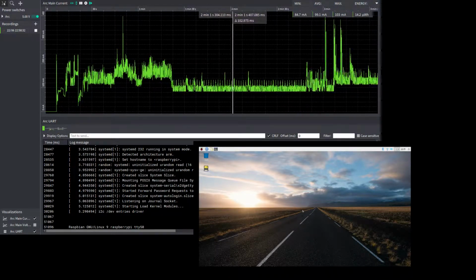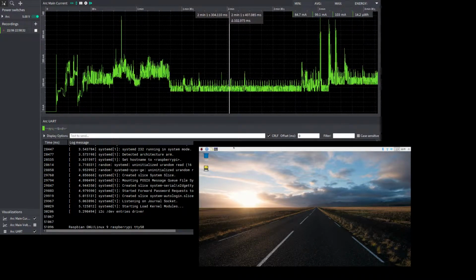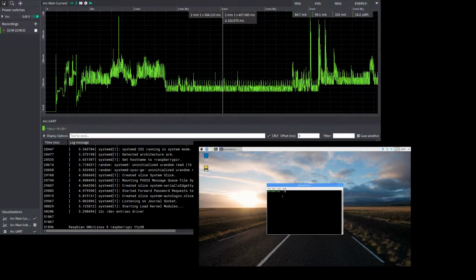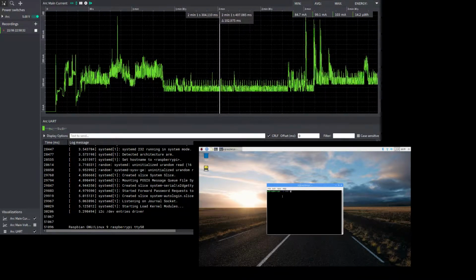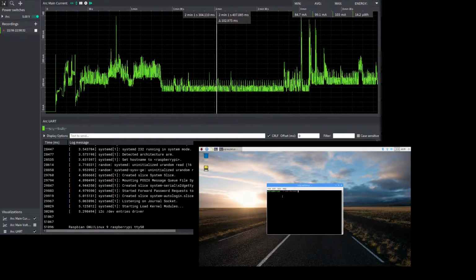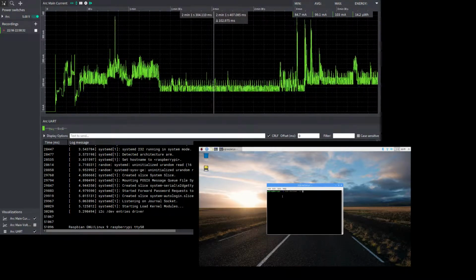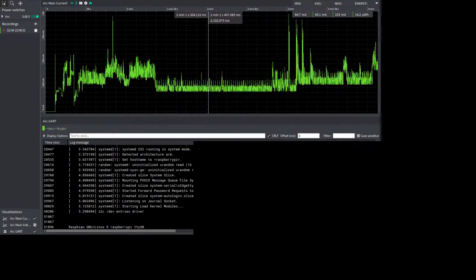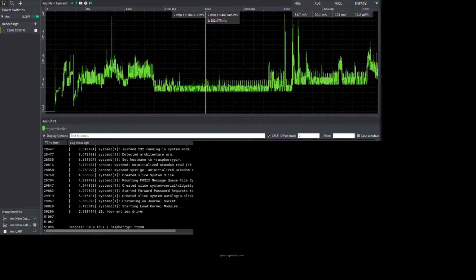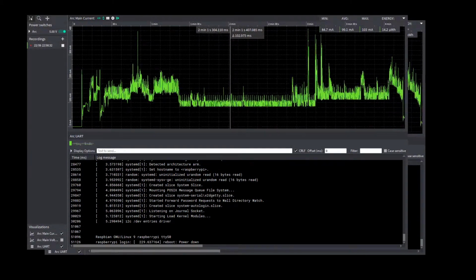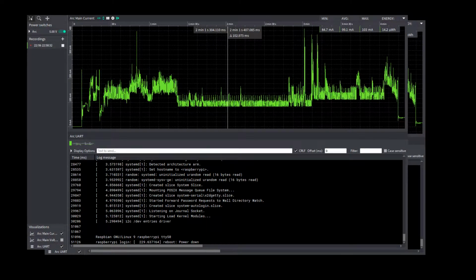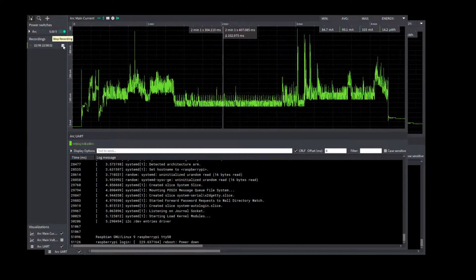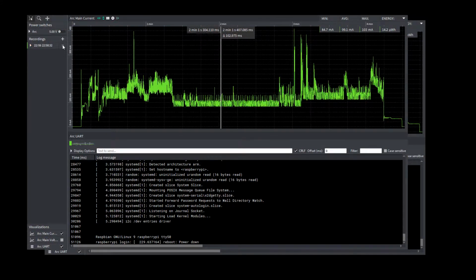Now if we do a shutdown on the Pi, so I'll bring up a terminal. And we'll do a shutdown minus H space now. Can't actually read what I'm typing because the screen preview is too small. But there we are, just doing the shutdown. If we just look straight at the logger screen, you can see the current has dropped right down. So we'll stop the log there. We'll turn off the power and we'll stop the log there.